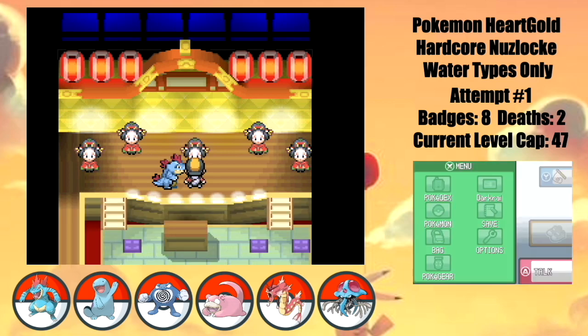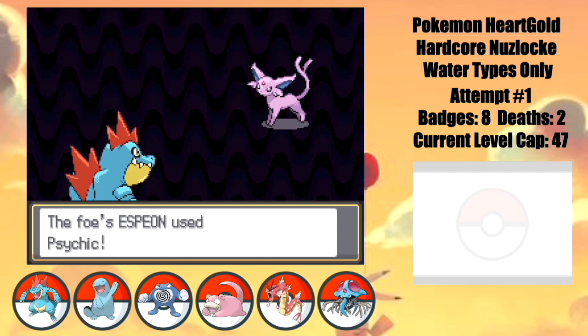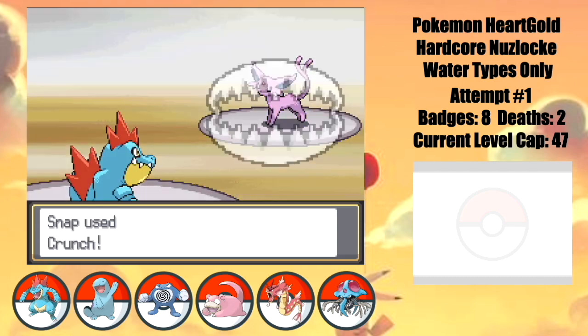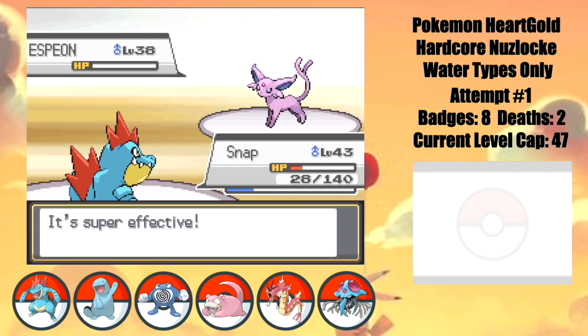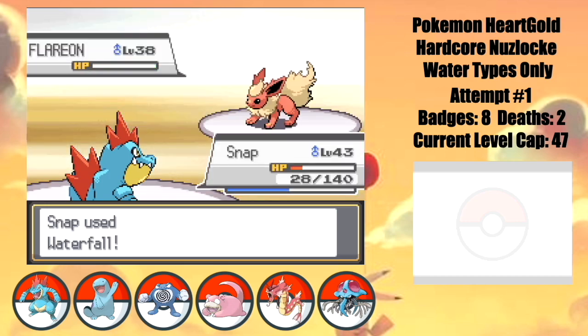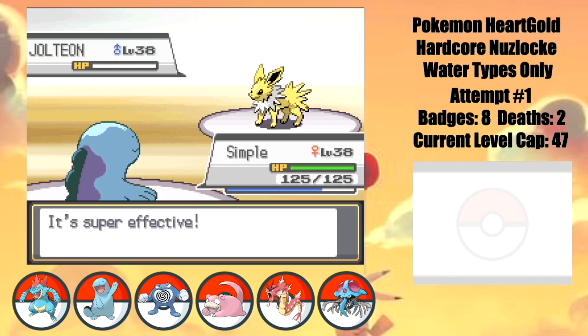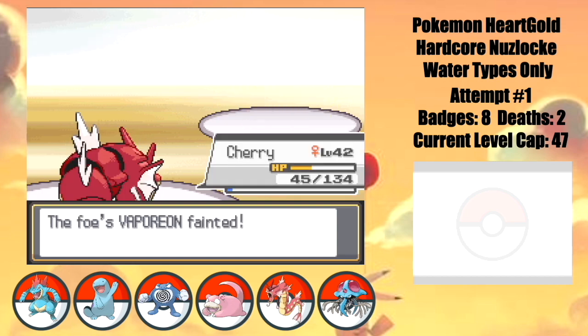Before this, we challenge the 5 Kimono girls in Necrotique City. The Umbreon doesn't pose much of a threat, but Espeon however does, and manages to get a critical hit with Psychic, but still goes down to a single crunch. Flareon is slow, so Snap easily sneaks in a Waterfall to win the battle. Jolteon goes down to an Earthquake, and finally Vaporeon who goes down to Cherry's Bite.